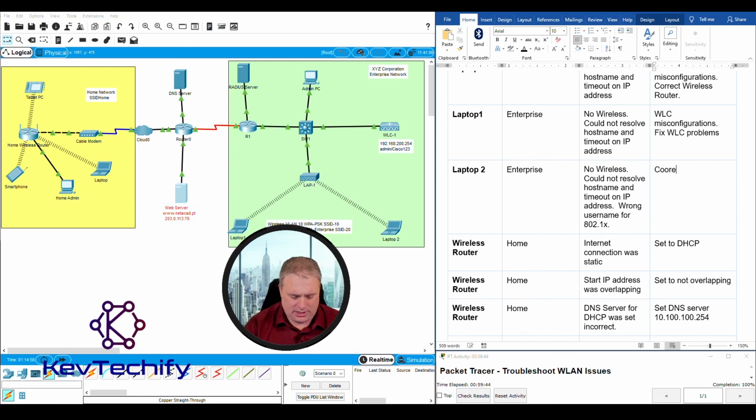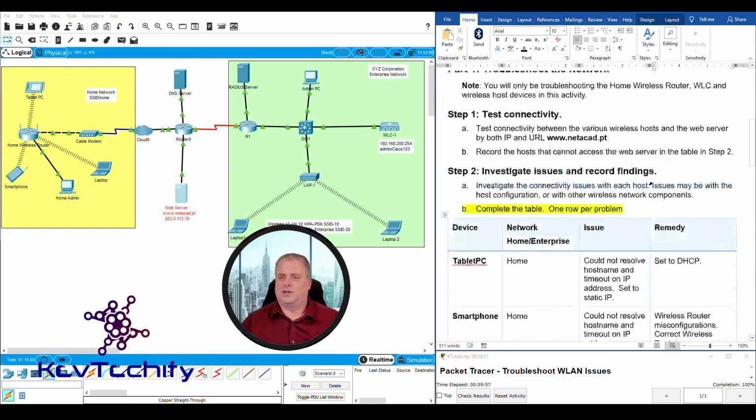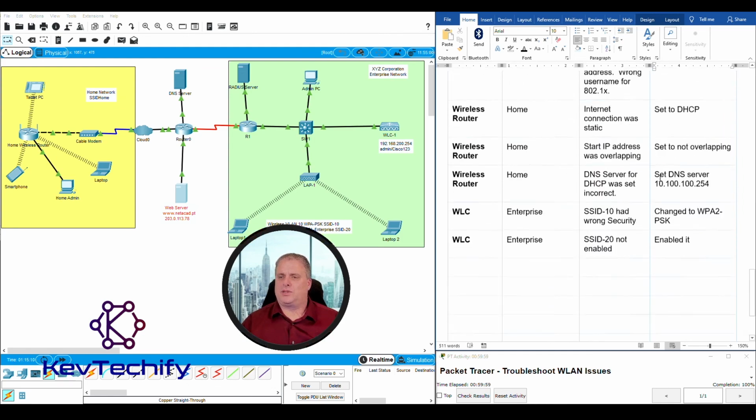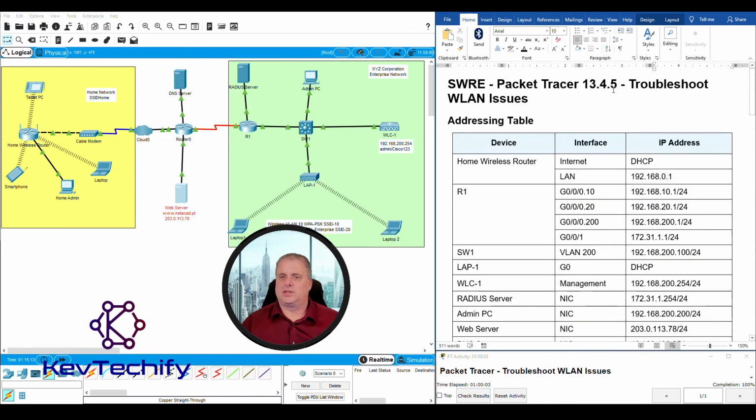We corrected username. That takes care of all of our problems. Everything's troubleshot. And that was Packet Tracer Lab 13.4.5 Troubleshoot Wireless LAN Issues.